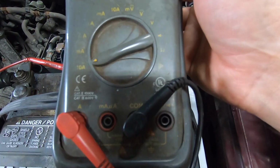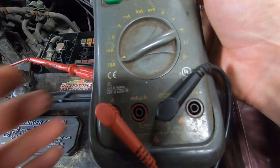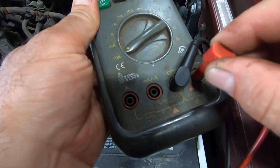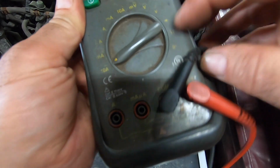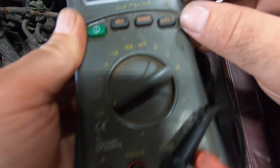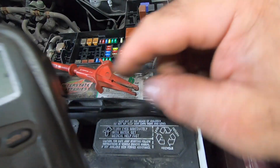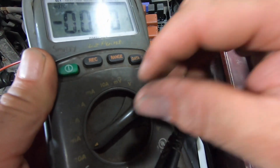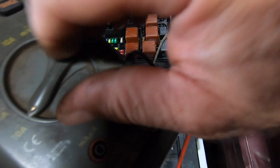Now, here's something. If you got a meter like this, when you're done, the minute you disconnect this thing, take this out, put it back, because next time you grab your meter, 9 times out of 10, you're going to check battery voltage, and you're basically going to hook a jump wire from positive to negative, and you're going to light up your fuse like the sun. Only briefly, because it'll fry to a cinder.